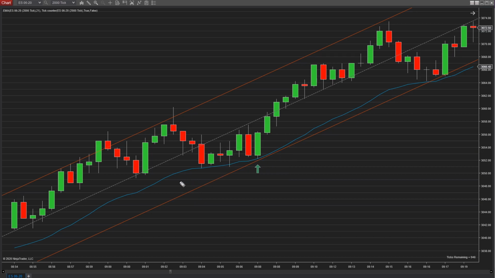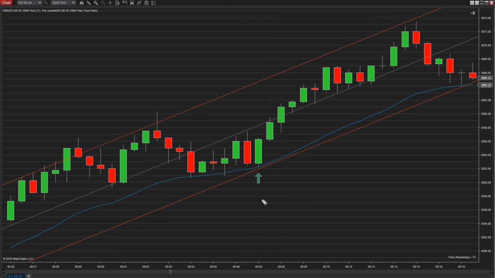What we have is a down move and then a one-legged pullback and a two-legged pullback. Because the bars are really big right now, it's kind of hard to see that this does make a tiny bit of a break lower. So we're going to enter right above this bar as it has made this failed two-legged pullback, expecting this market to continue to the upside here. And this bullish bar right here is really solid for a trap to the long side.